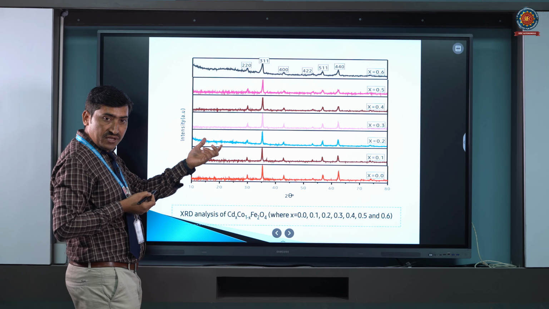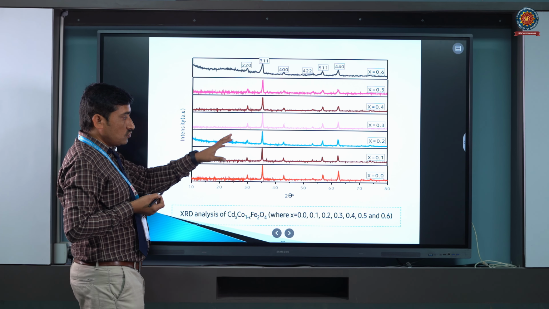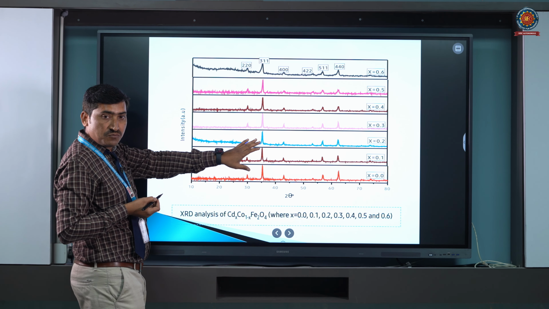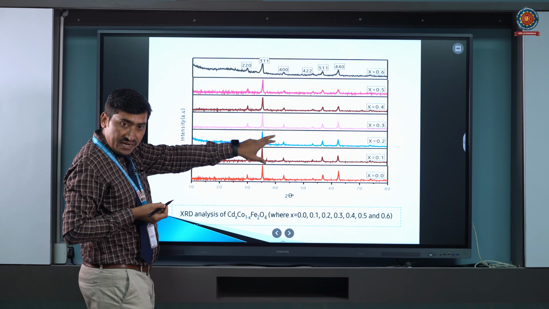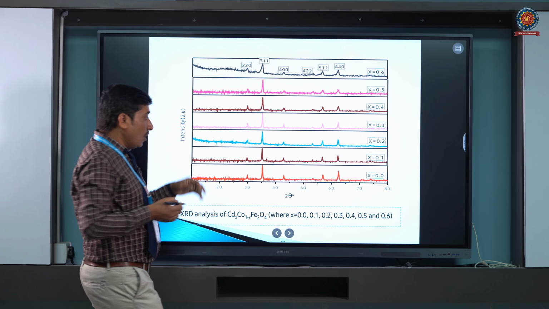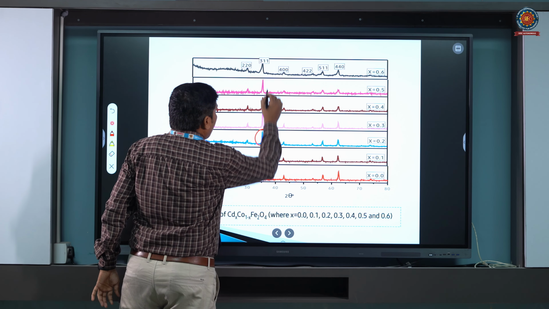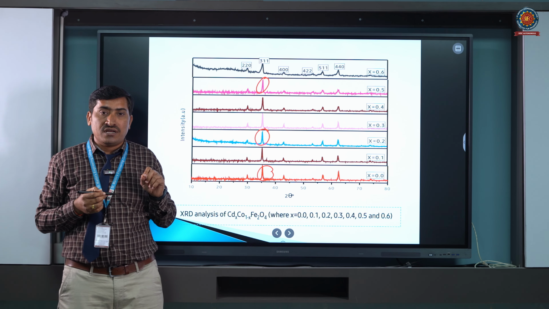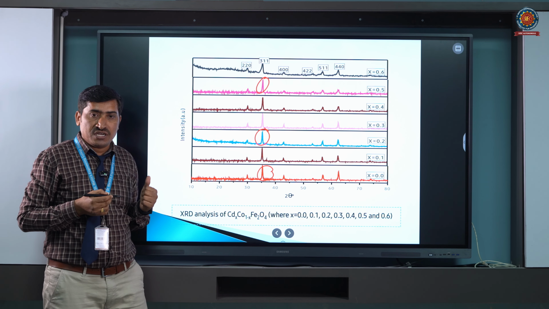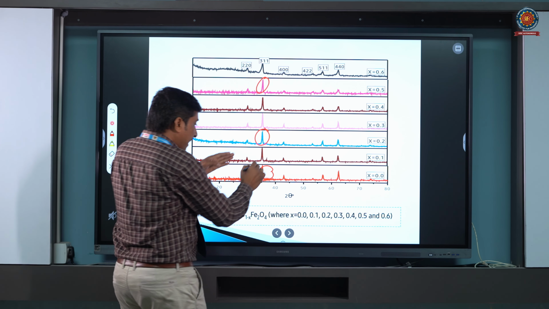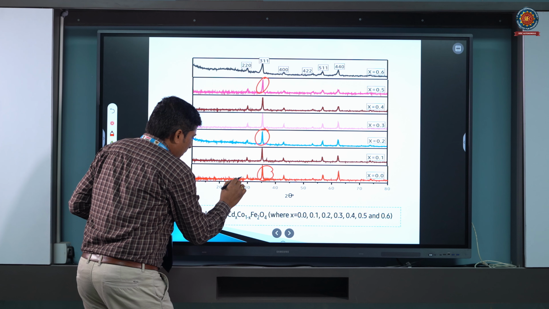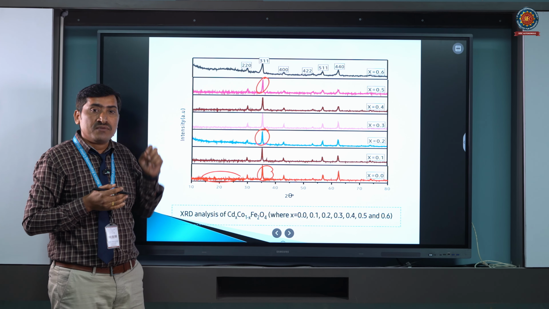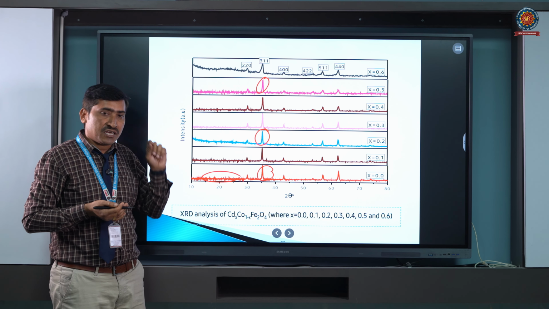These are XRD figures. XRD shows whether our material is crystalline or amorphous in nature. If we get sharp peaks, our material is crystalline. If there are a number of peaks but they are not sharp, that means amorphous nature. But our material is crystalline in nature.